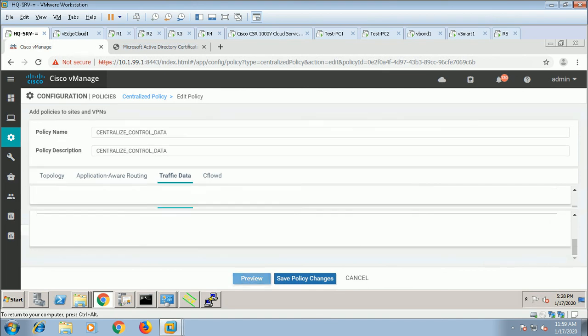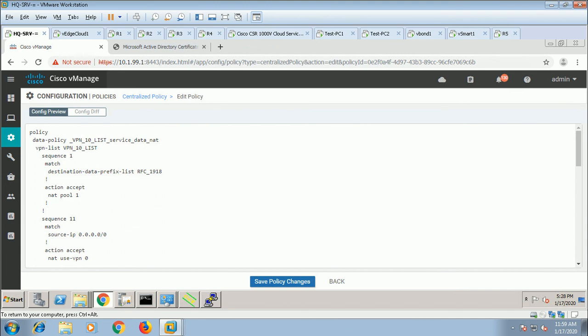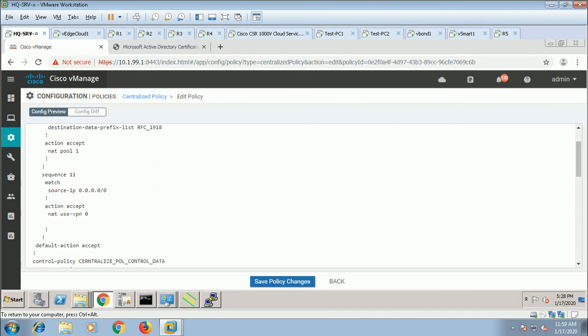Add it. You can see the preview before you apply. So it says there is a policy NAT. The traffic going to this destination, action is accept, NAT pool is 1. For the other traffic, it will go to VPN 0. Okay.